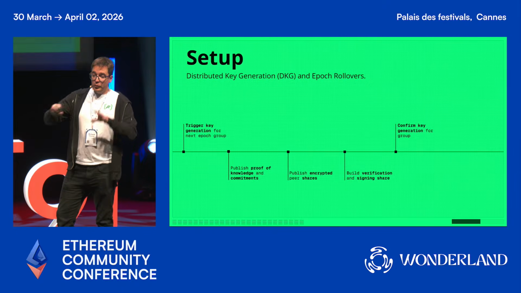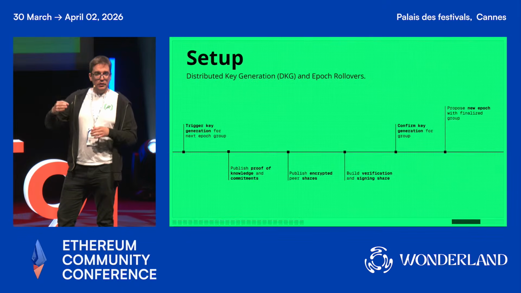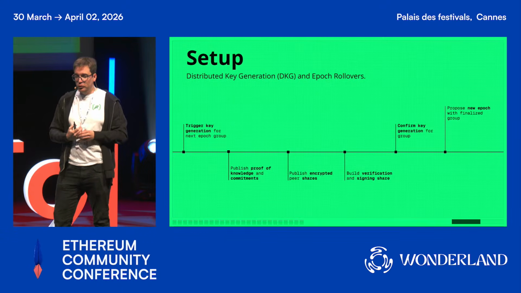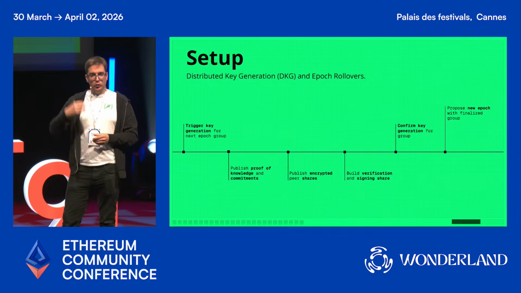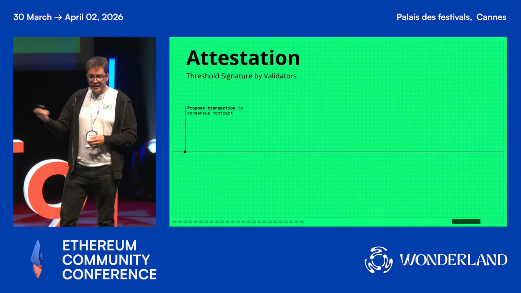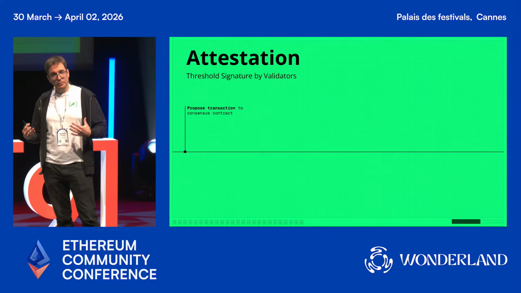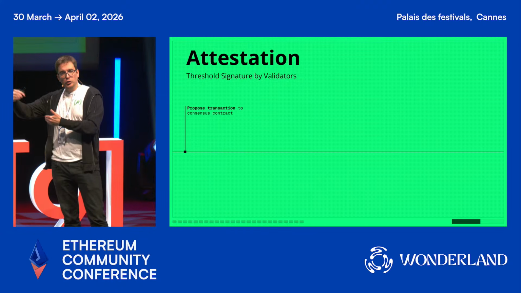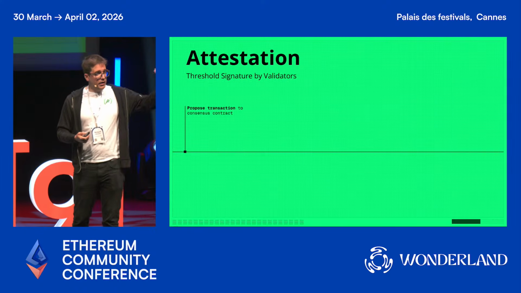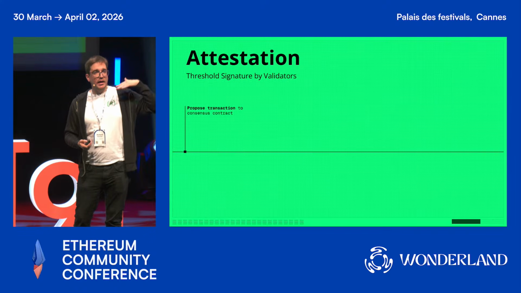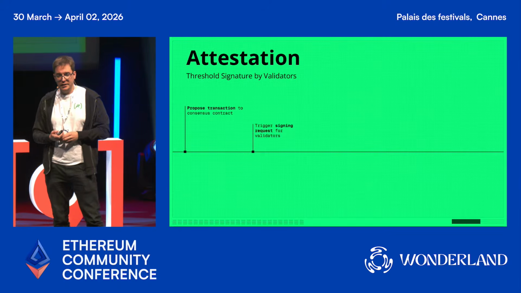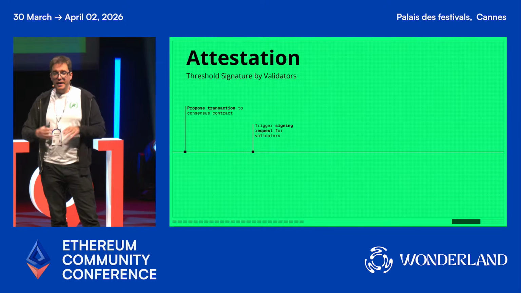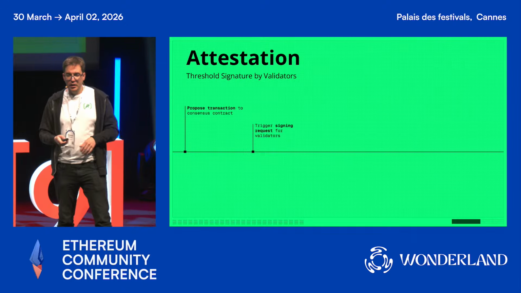But yeah, once we have this group ready, we can now actually signal to our consensus, hey, this is a new validator set, represented by this group ID. Let's hand over control to this new validator set. And that brings us to the second phase, the attestation, because it's not only transactions that need to be attested, it is also this new group that needs to be attested. Again, this time we start out at the consensus level: we propose the information that we want to get attested, which then triggers our Frost coordinator to say, guys, you need to sign something.